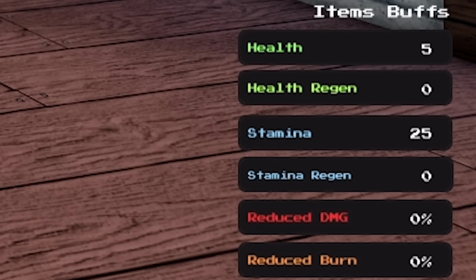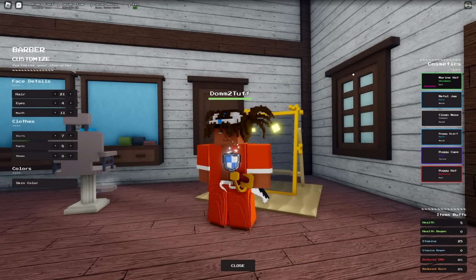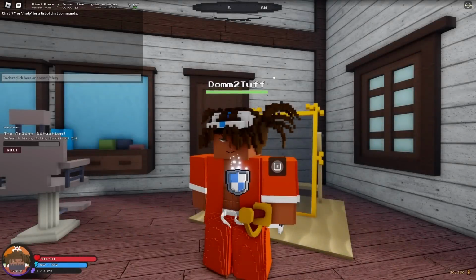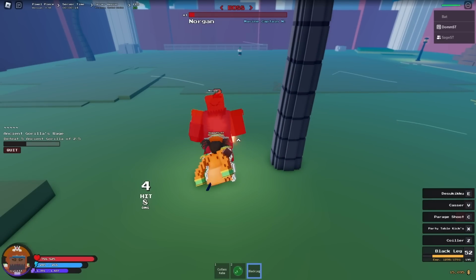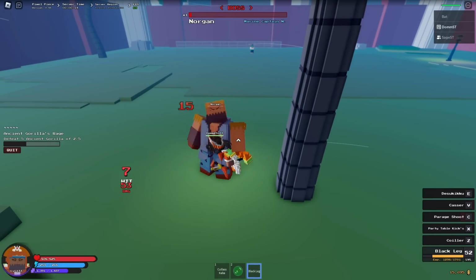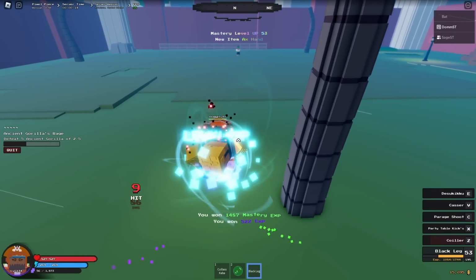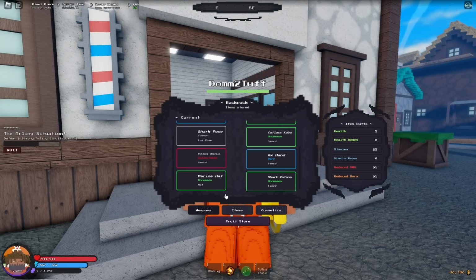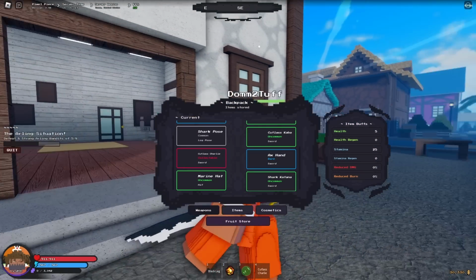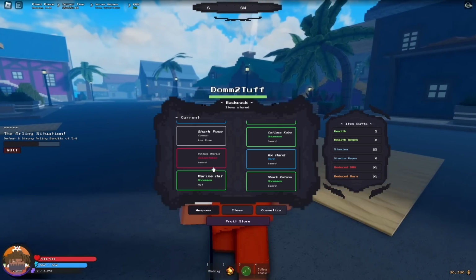Alright, so the next drop we're going to talk about is the Axe Hand. The Axe Hand is also obtained by defeating Norgan. It's a rare drop, so it's going to be much harder to get than the Marine Hat, but it's still possible to get. Let me just show you guys exactly what the Axe Hand does.